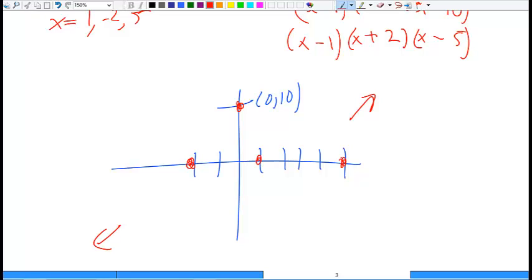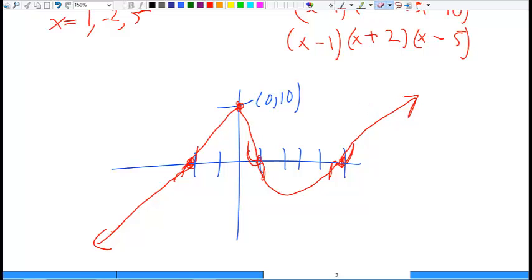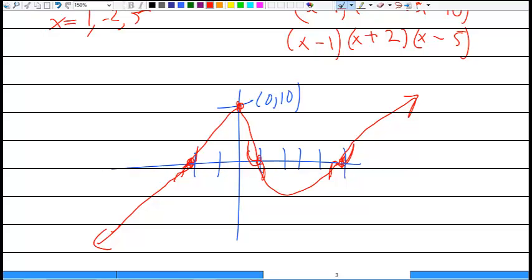And again, all of these are singular linear roots. There are no double multiplicities or triples, so they're all to the power of 1, or linear. So I know they're all wiggles. So I know it's going to wiggle through here, it's going to wiggle through there, it's going to wiggle through there. And so I can come back in and correct that. So it's going to have some sort of rough sketch that looks about like that. Okay, again, rough sketch. When you get to another unit in calculus, you'll get a lot more detail on this.